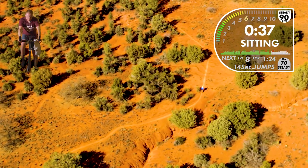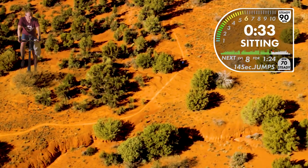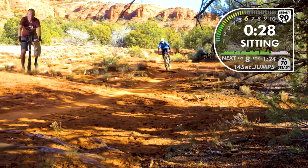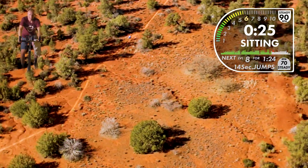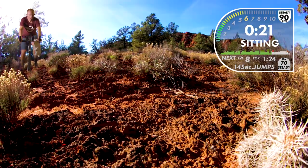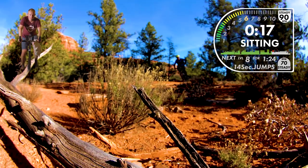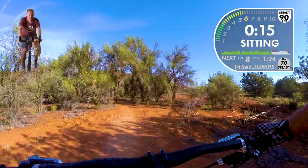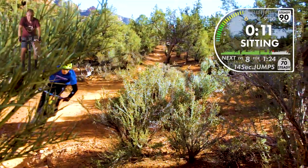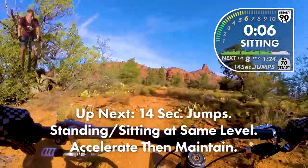Sedona has this landscape — the green of the vegetation, the red of the dirt, and the blue of the sky. Every picture, every video clip: oh, that was done in Sedona. Sedona has a world all its own, the way it looks and feels. Some desert-style trails can tend to look and feel the same, but Sedona has a distinct style to it. All right, here we go — we're getting ready to go downhill some more.